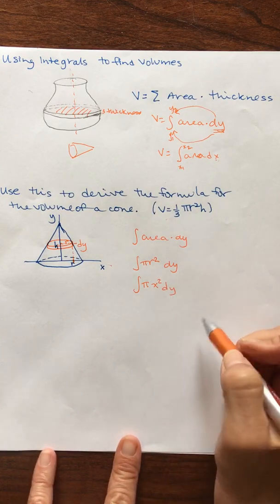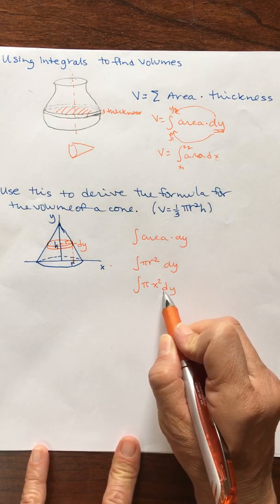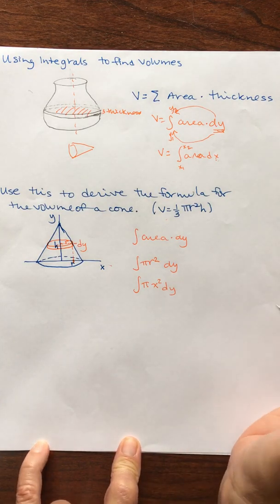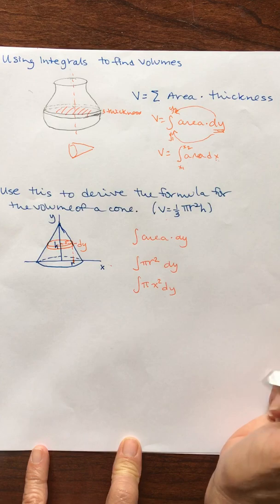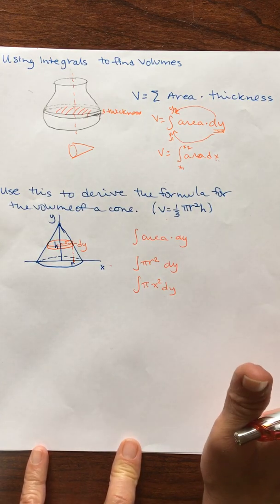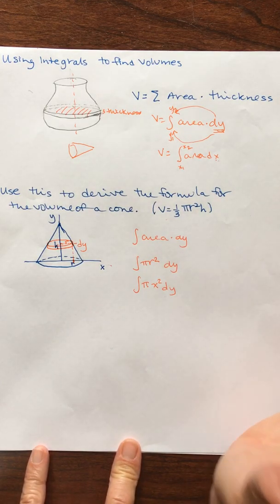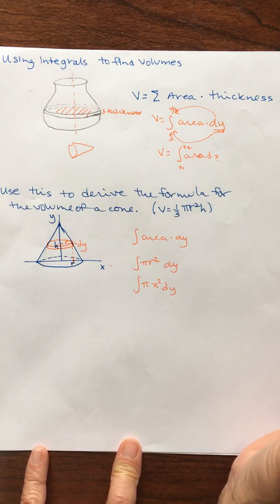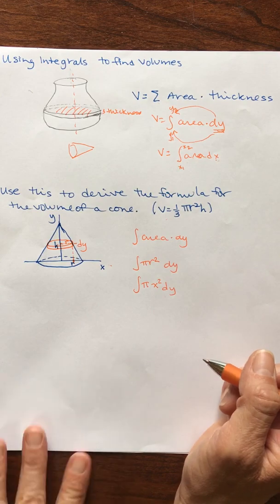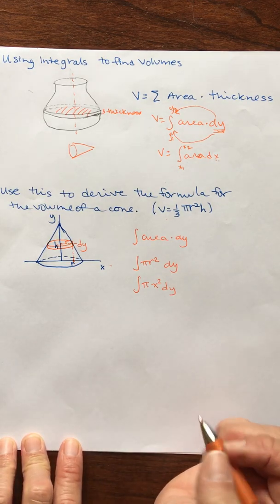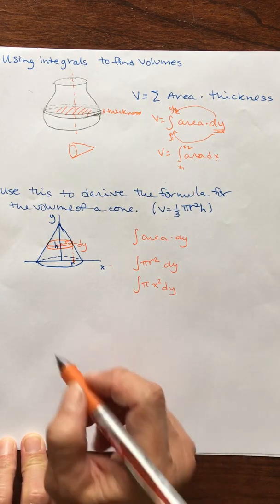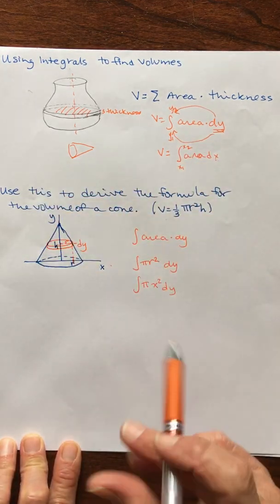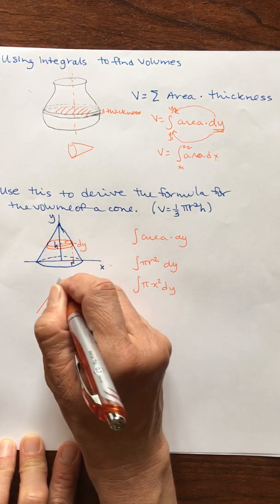I'm getting closer, but I need that x to be a y so that I can actually do the integral. So now I need a relationship between x and y. There are a bunch of ways you can go about it, believe it or not. You could either do similar triangles, or you could do the equation of the line. I'm going to do similar triangles. So let's find the similar triangle. Imagine slicing this down so that we just get a triangular shape.